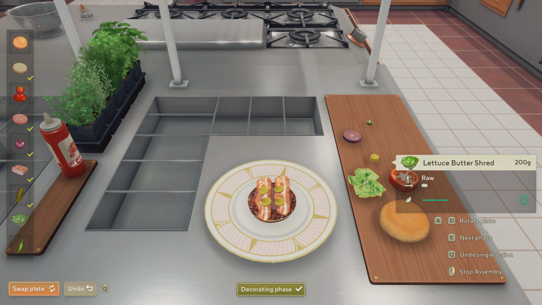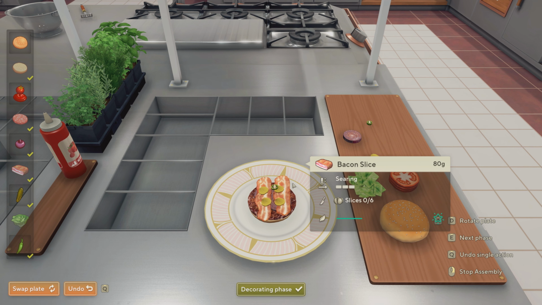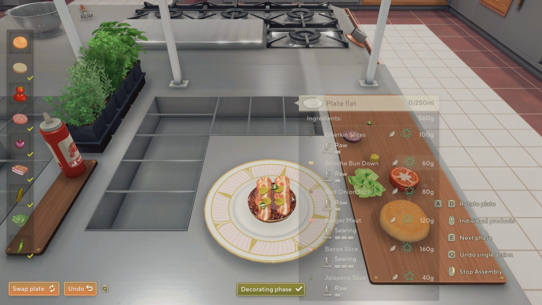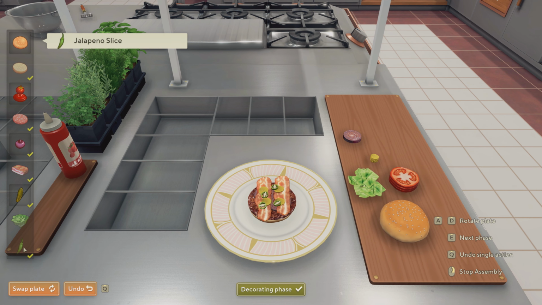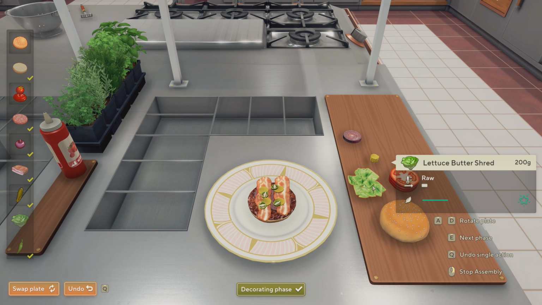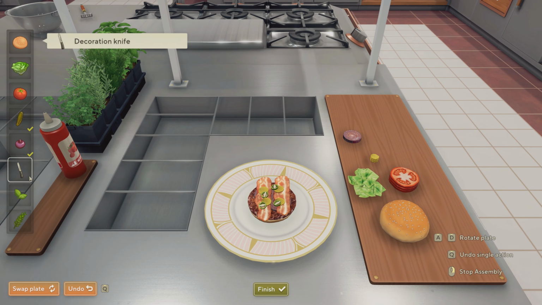All right, we're gonna get this done eventually, boys and girls. Lettuce butter shred, that's what I needed, right? Yeah, still won't let me use it. That is weird. Anyway, let's move on. Jalapeno. Yeah, it will not let me put lettuce on there. I'm not sure why. Okay, well, we're gonna go to decorating phase.